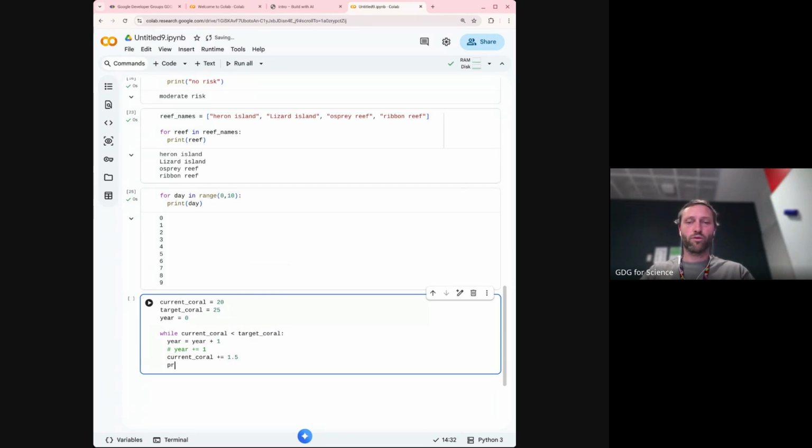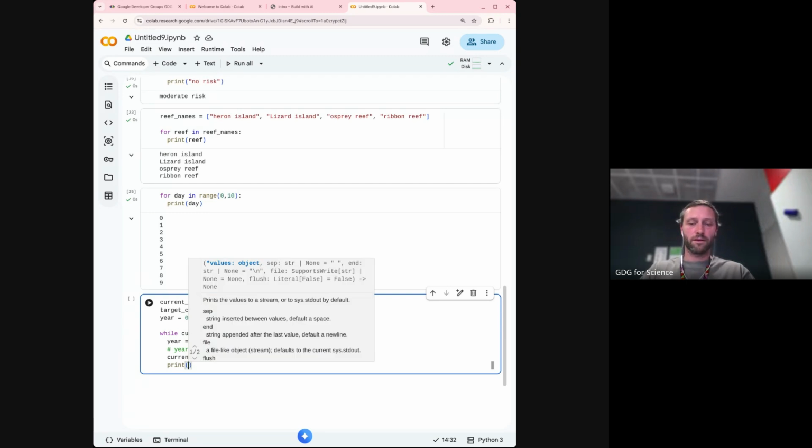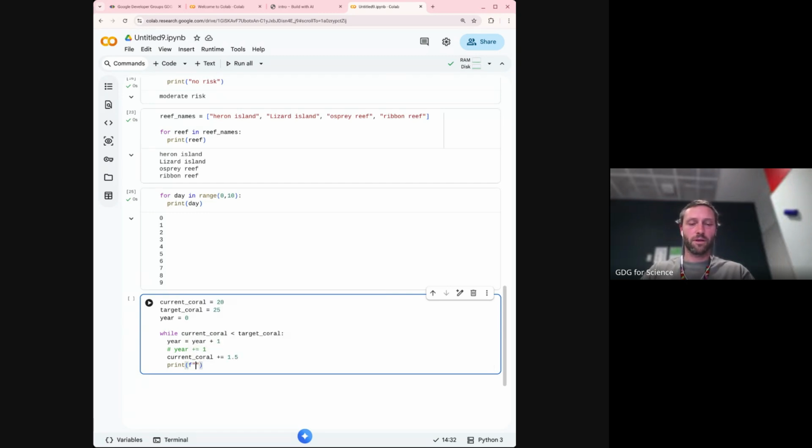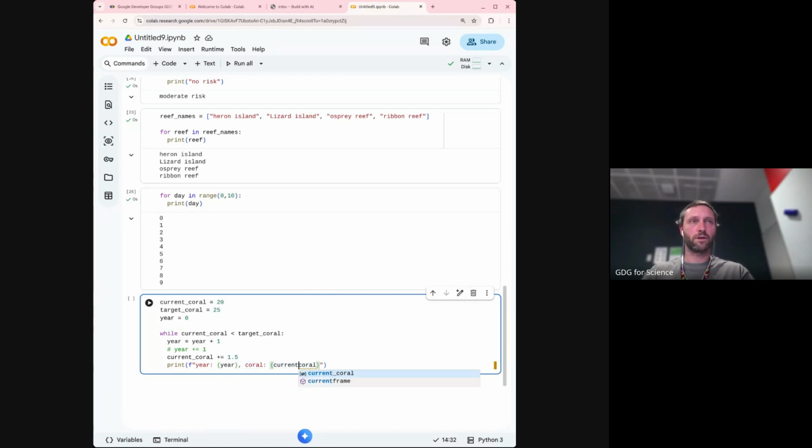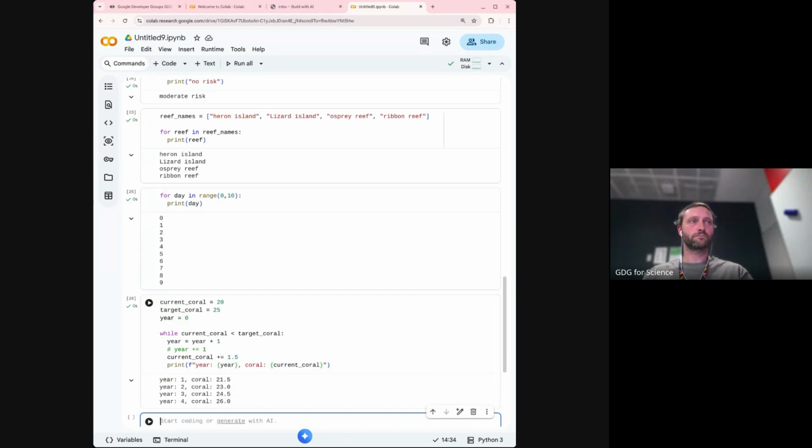And let's just print an f-string with year and current_coral. Okay, so I'll just run that.